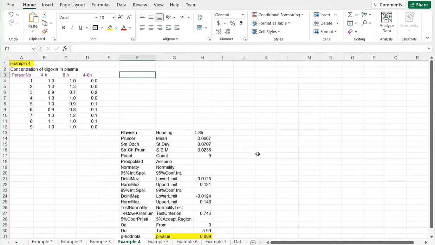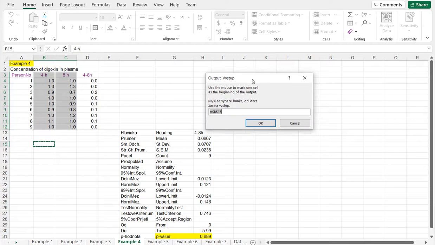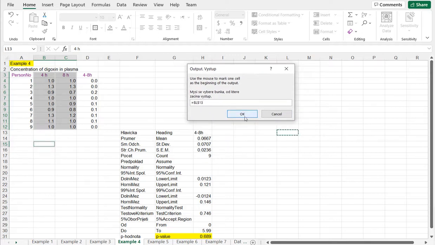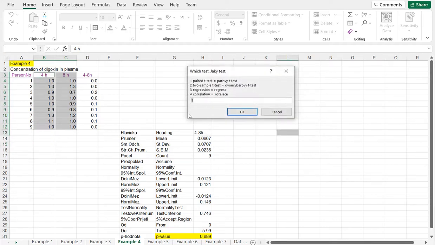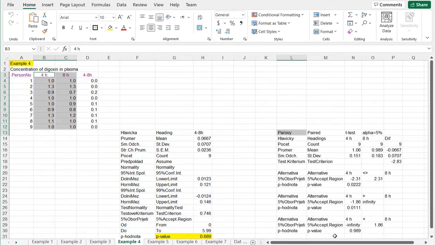It's all okay. Next, we're going to run the paired t-test. All right, Control Shift S. We selected both of them. Control Shift S, headers at 3. Let's put the output a bit over here, just make it look neat, please. Paired t-test is the one, and there we go.